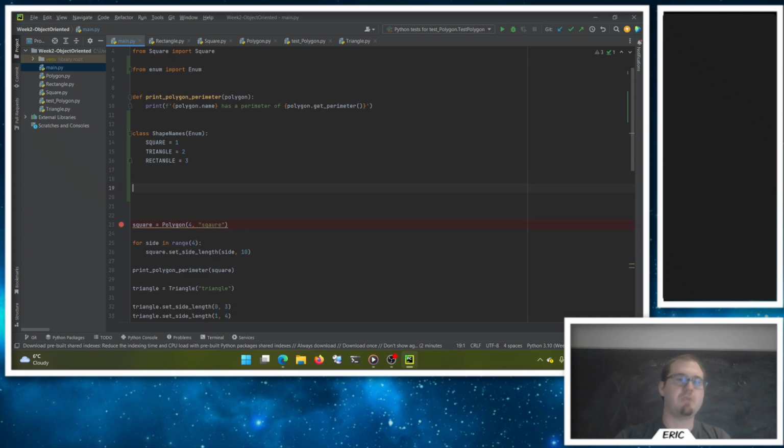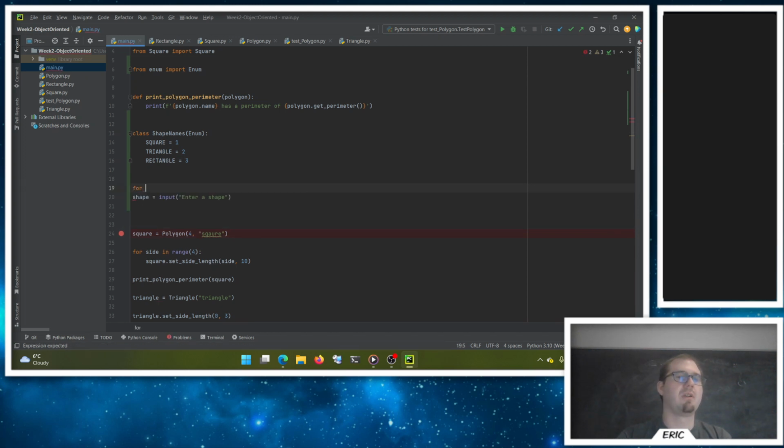And then if I want to ask the user to enter a given shape here, we can say shape equals an input of a shape. Now, we want to tell them which ones we have here. Right? So we probably can go through, I can loop through these enums here. So I'll have shape in shape names.